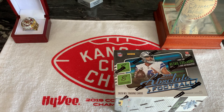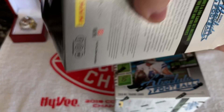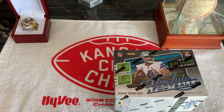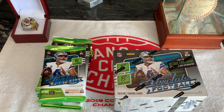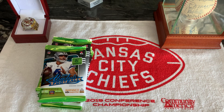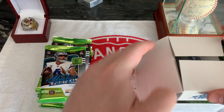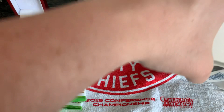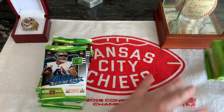We got two box breaks today and hopefully we get a lot here this time. For those of you who are new, I'm new as well — I'm just documenting my journey throughout this whole sports card industry. I've been looking up a few people on how they do things, and I am by no means an expert at this at all, just getting started. All right, let's get started.